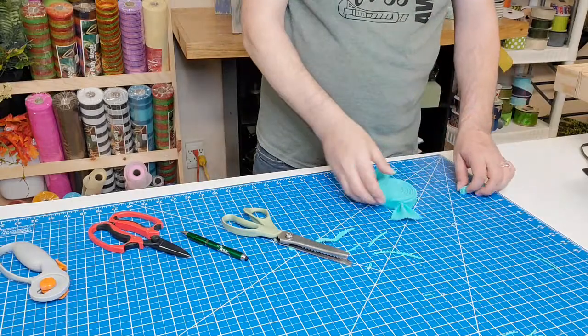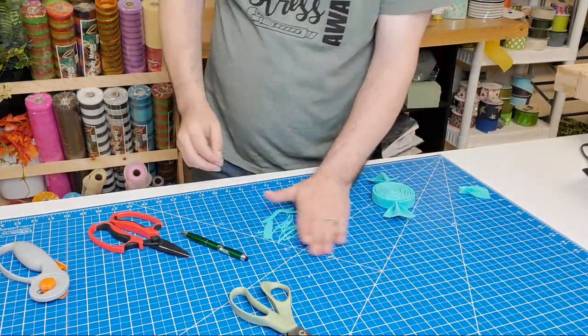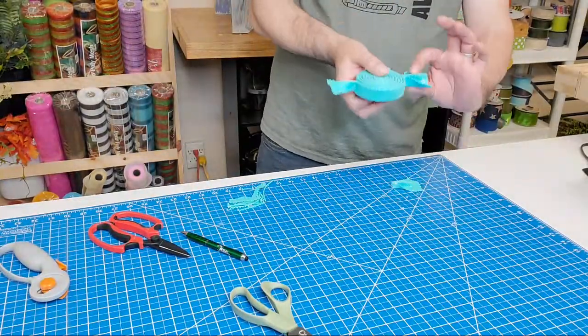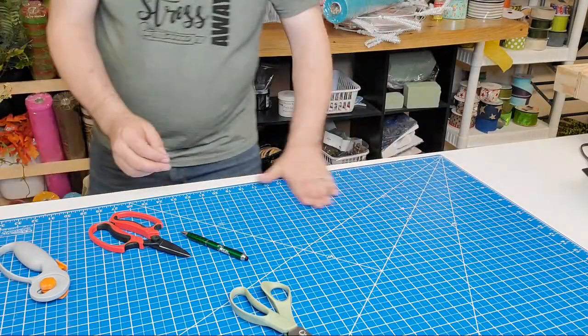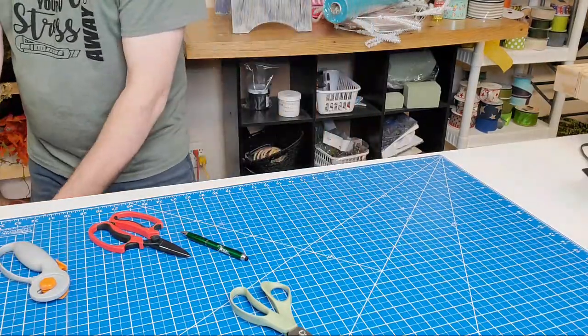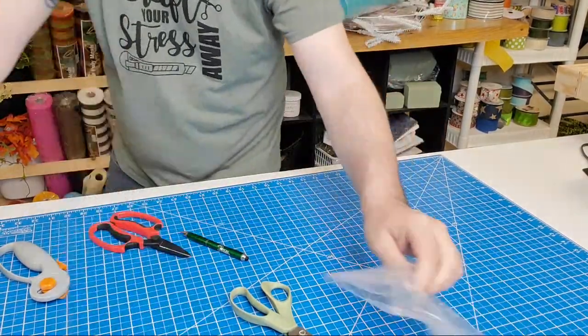Yes. So, okay, it was trial and error. We were just, you know, hey, let's see how it goes. And obviously, we want the bigger side because it looks better. So let's go ahead and set that to the side. We're going to get rid of this. Okay, we're going to put this to the side too.